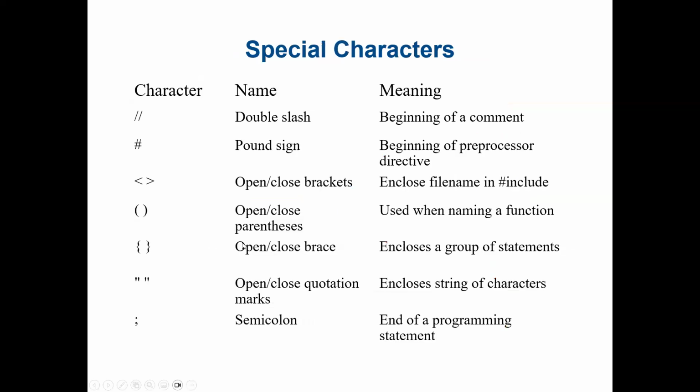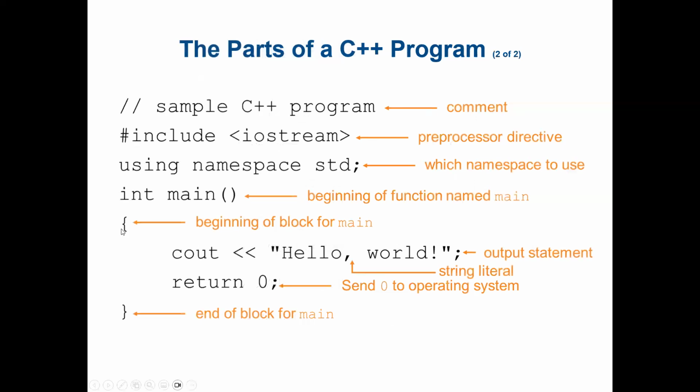Then we also have the open and close parentheses. We can use these in functions. The function, we call these the parameters of the function. And also open and close braces. We normally enclose a group of statements in them, which we saw for the main function, open and close brace. Same thing, if we write our own user-defined function, we can use open and close braces also.